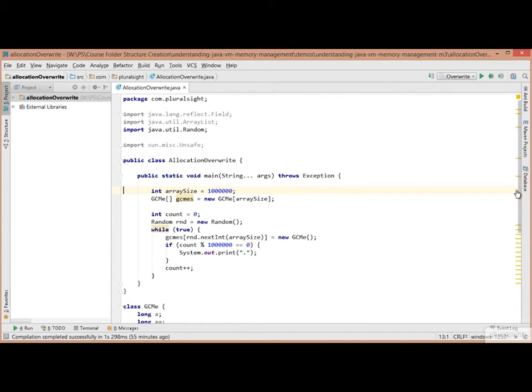Initially, we'll be storing new objects at empty slots inside the array. And those objects will be referenced by the array, so those objects will not be garbage collected. But eventually, as we fill the array up and we start allocating objects, we'll overwrite already existing references. And those existing objects that are no longer being referenced will be GC'd. What we should see are a number of young garbage collections happening and a number of old garbage collections happening as this memory gets freed.